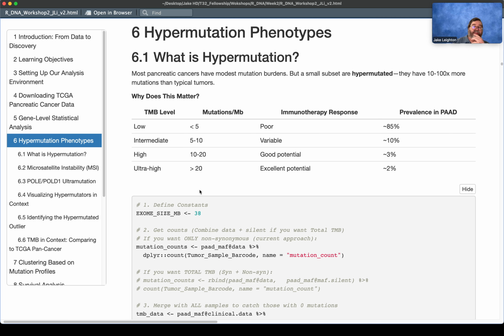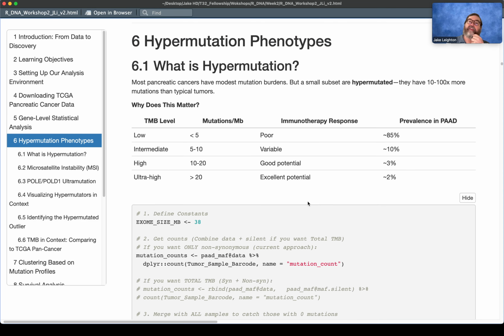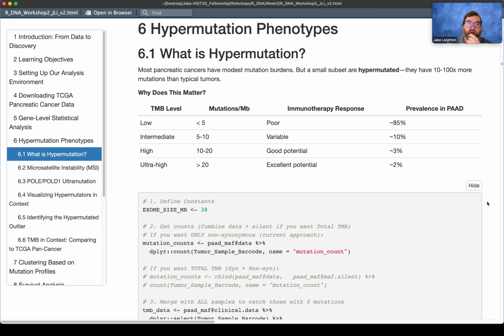But in this instance, we kind of want more. If we have ultra high mutations, so our TMB per megabase is over 10, over 20, which is a very small population, this actually gives us a better chance of an immunotherapy response. Since this cancer is so hard to treat, having more mutations actually gives us a better chance to treat it. So it's counterintuitive, right? But this is obviously for our current methods. It doesn't mean you want more mutations, but our current methods are the ones you have to use.